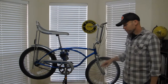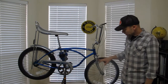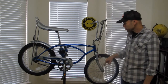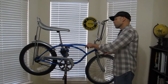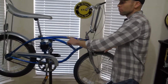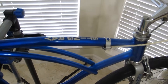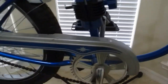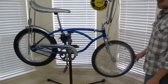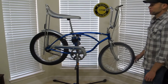So this is a 79 — Schwinn went with a little different look starting in 79. Instead of having the darts, they had the word Schwinn written on the forks. And then on the top bar they had a decal for Stingray. The chain guard no longer had the Schwinn Stingray on it. So they started to make a couple changes — this was getting to the end of the line of the Stingrays. I think they made it up for another two or three years and that was it.